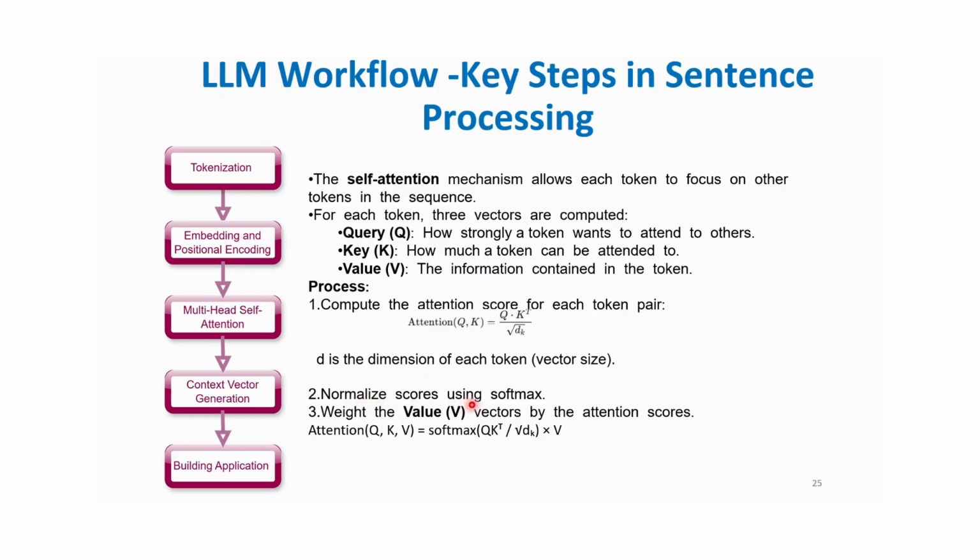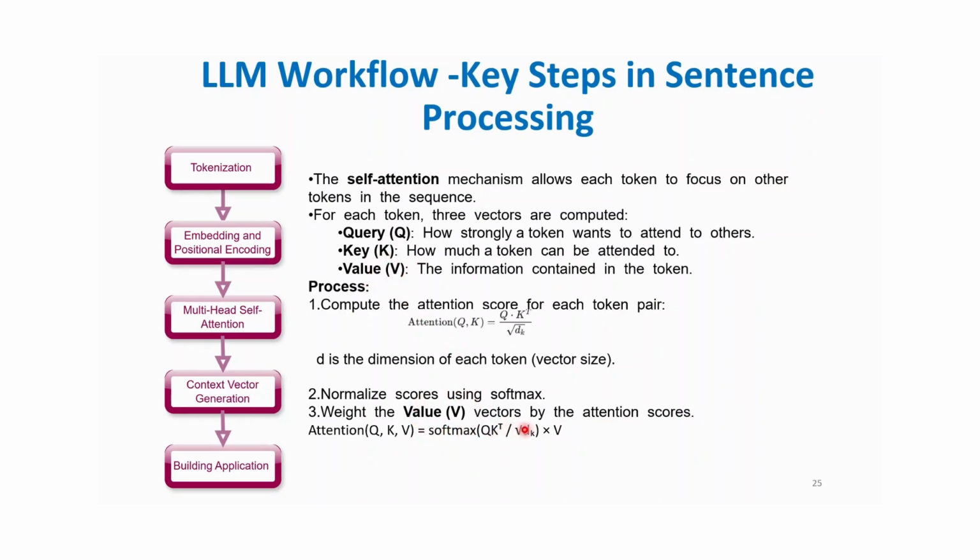Then we normalize the scores using softmax. We take a softmax of the score because the softmax function squeezes the score to lie in the range 0 to 1. Again, these models want to have minimalistic numbers so it is easily tractable that way. We said query and key we have finished, but we have not talked about value.